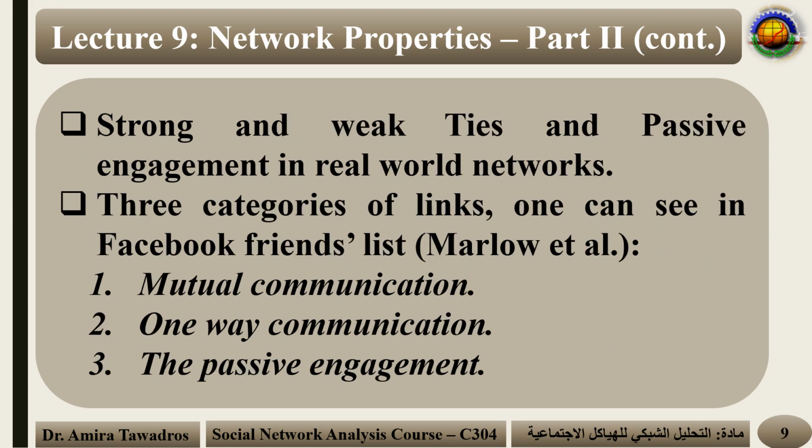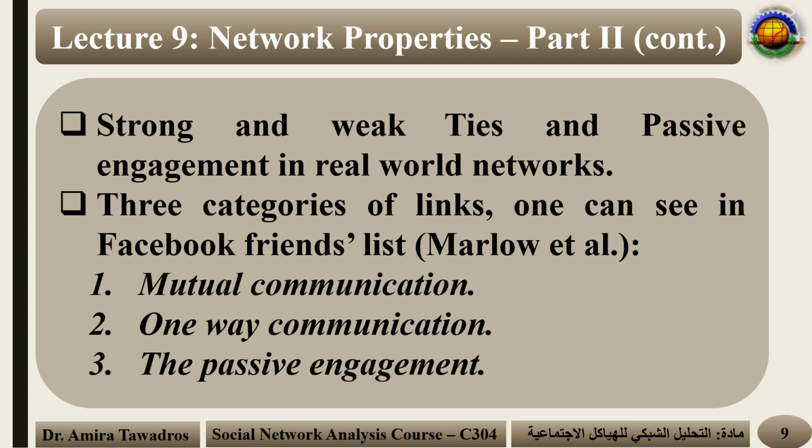Now we will study the social implications or the social applications of the concept of strong and weak ties. Why do we study strong and weak ties? For sure, there is a social application for this concept, and for this reason we study strong and weak ties. In real social networks, one can see relationships with varying strength among people, as we discussed before. In an experiment about tie strength in Facebook, Marlowe et al. analyzed the friendship ties or links existing and reported in some users' profiles.